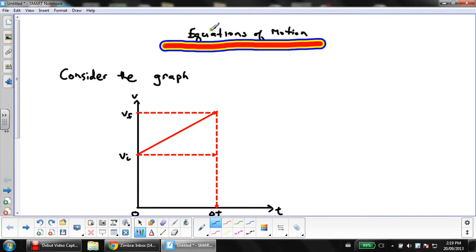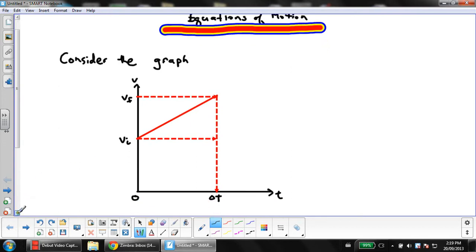All right, next video, equations of motion, nicely underlined. So I've got a graph here. It's a VT graph. Whatever this object is, it has an initial velocity. It's not starting from zero. It has an initial velocity to start, and it starts to go faster and faster until it reaches a speed VF. And that takes a time delta t.